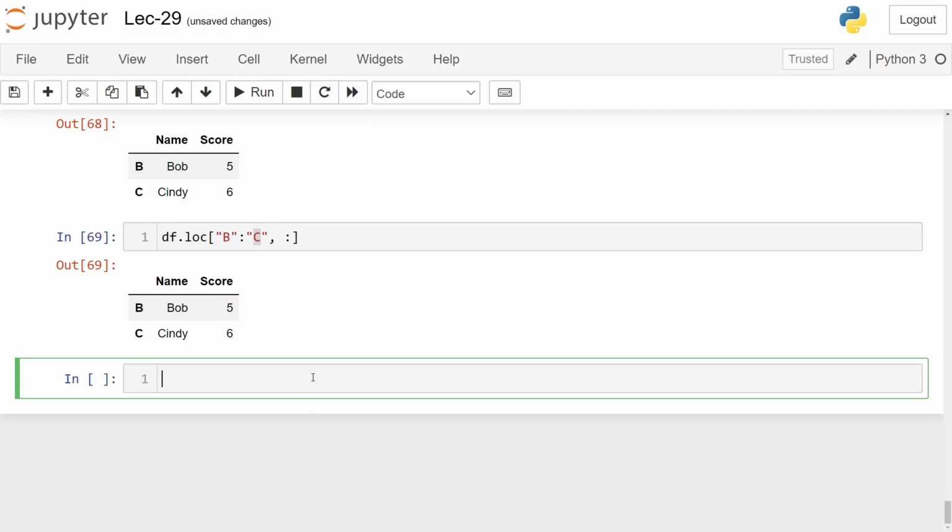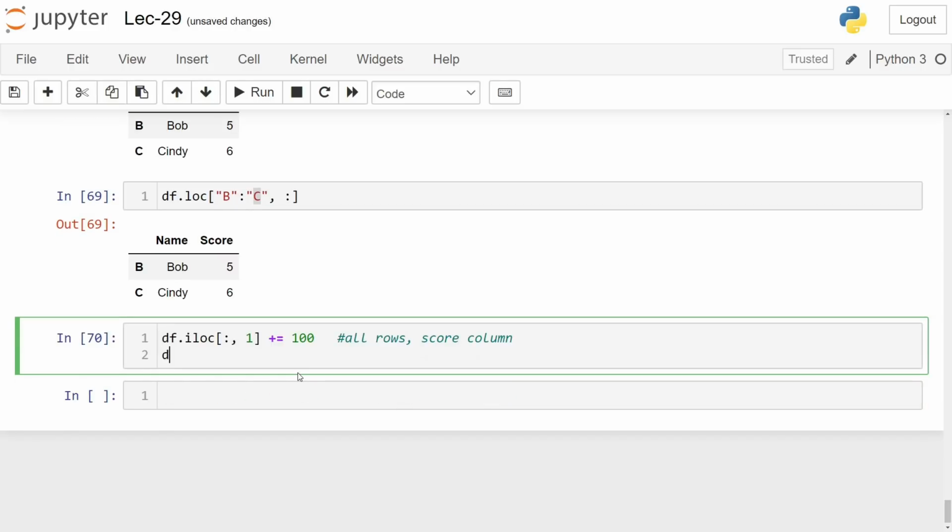And something else we can do, we can use a slice to modify a whole bunch of data all at the same time. So I'm going to go ahead and give everyone 100 more points. So they'll be very happy. So in this case, we're going to use iloc to grab all of the rows. And scores are in position 1. We'll just do plus equals on this. Give everybody 100 points. And so this will be all rows, score column.